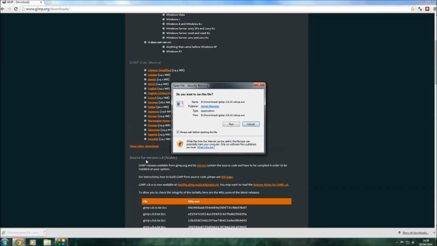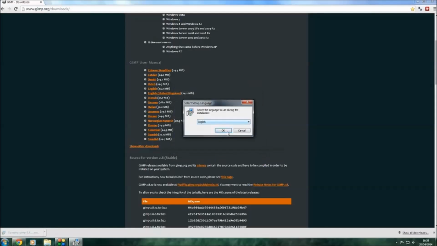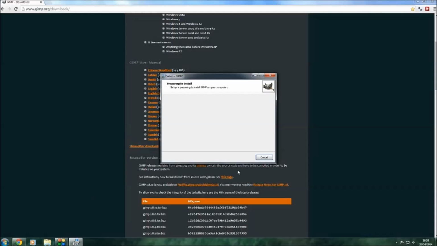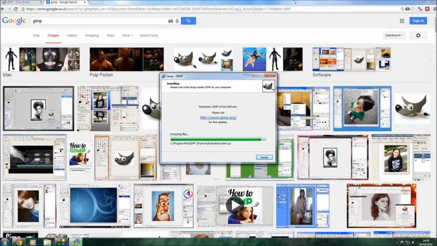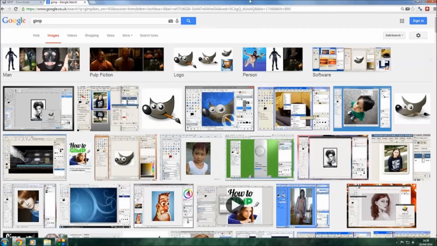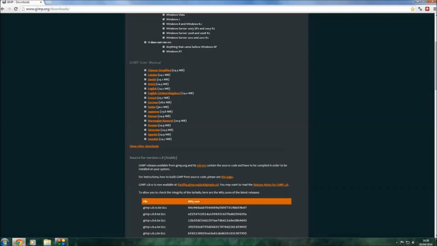Now, I've got GIMP here, so it's finished downloading, so I'm going to load it up and install it. Just click on OK there. You'll see now it's got a very pretty screen. Just click on install and it does all the hard work for you. And a lot of professional companies who make textures for computer games, who do photo editing, actually use GIMP over Photoshop. And it's free. So free doesn't mean it's cheap and unprofessional. Free means it's free.